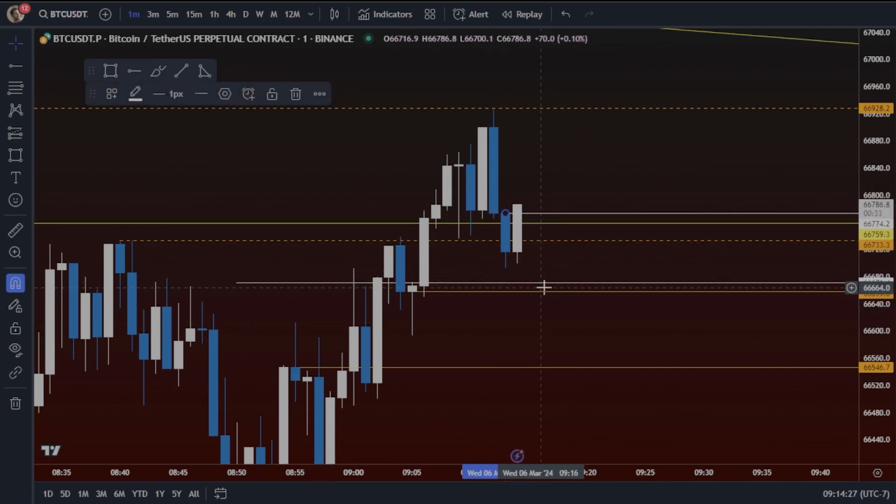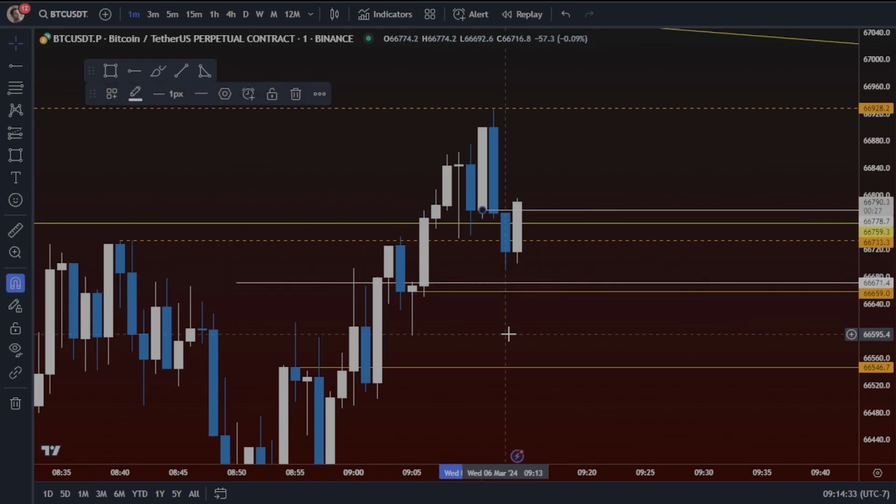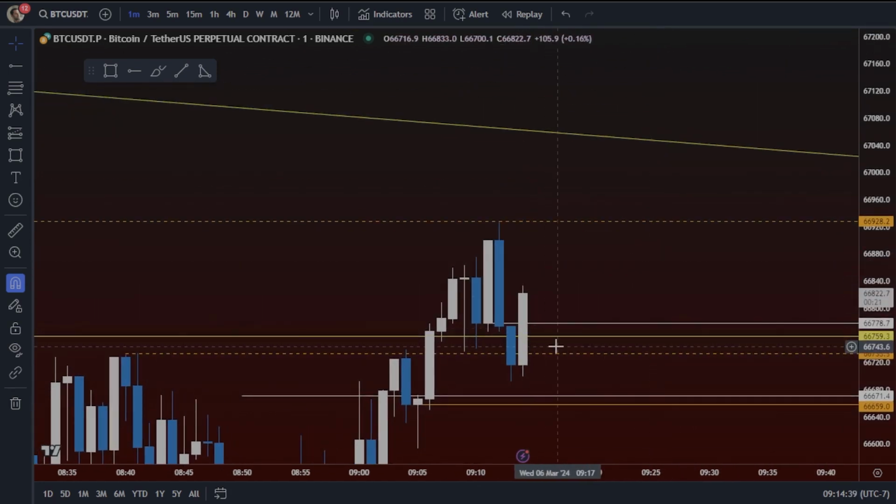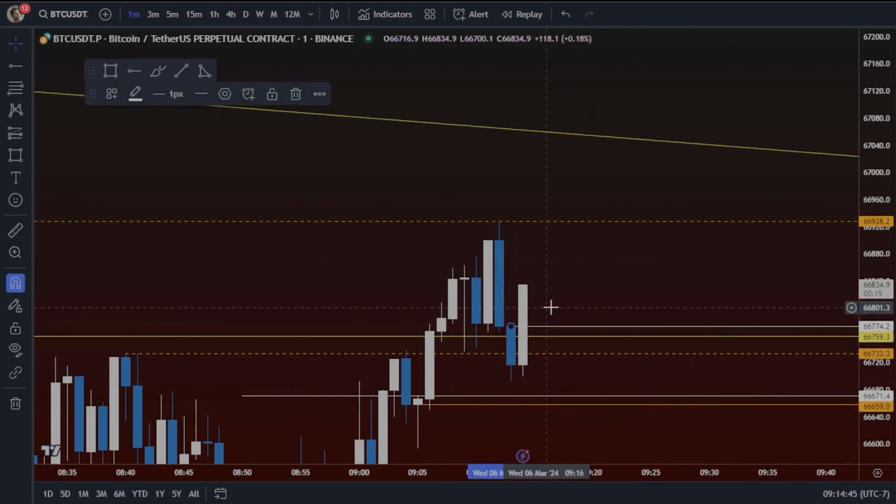Hopefully that rejects so we can still stay for our target. That one didn't. Hopefully this one does. You got 20 seconds. You need to start moving down. You can't close above this. If you close above that, I would limit exit somewhere. I'd start sliding a limit exit close to it.